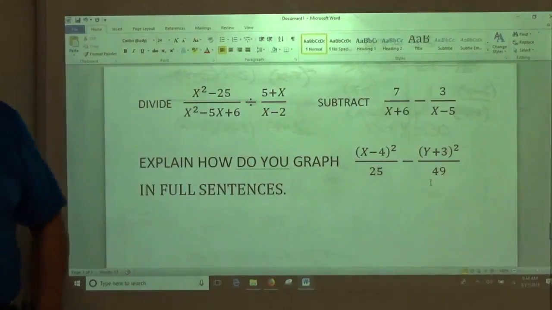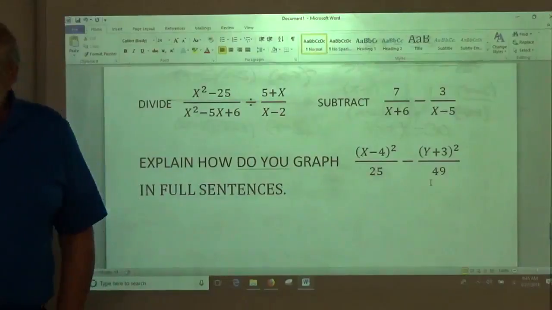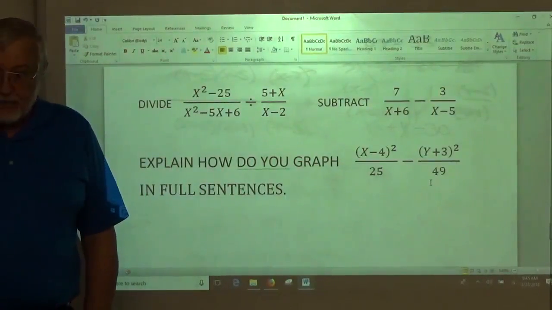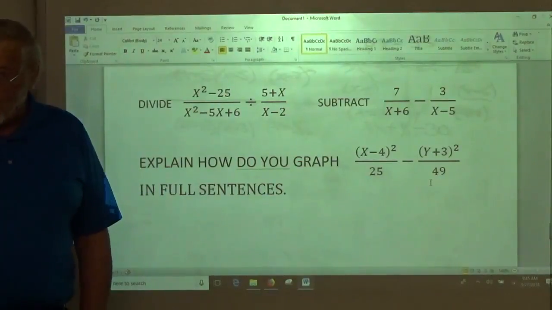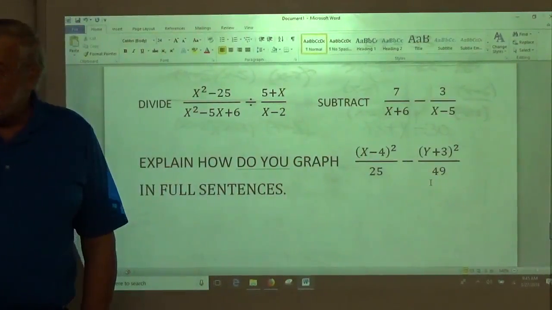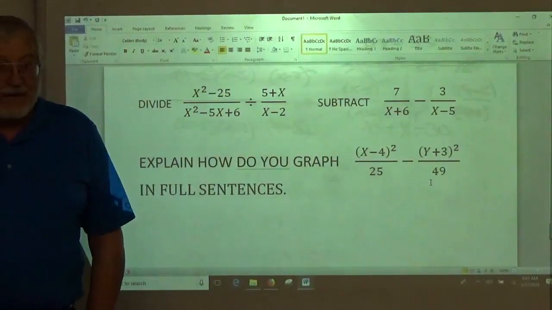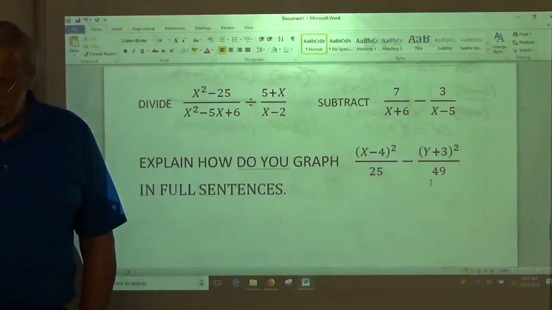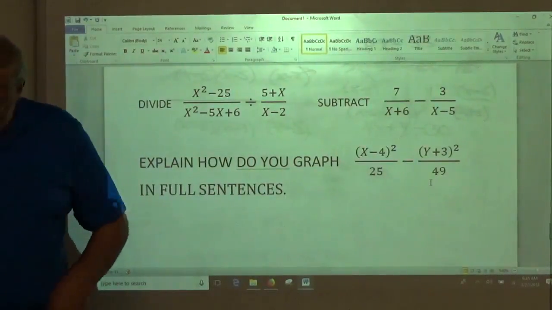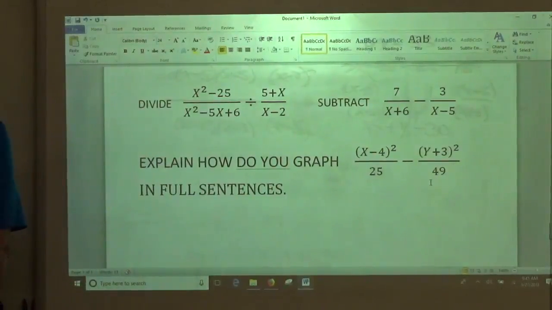Now, when you get into graphing these equations, if you cancel, that ends up being a hole, right? If there's only a number in the denominator, that ends up being an asymptote that the graph will not cross. Okay, remember doing all that? Yeah. Okay. All right. So those are the basic questions for R1.